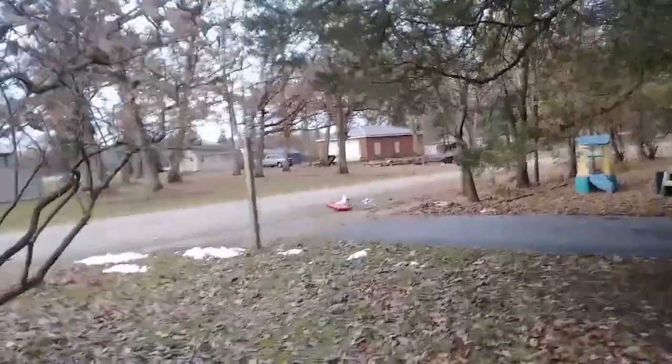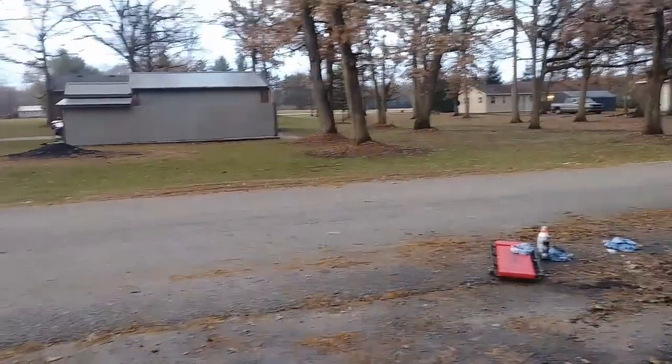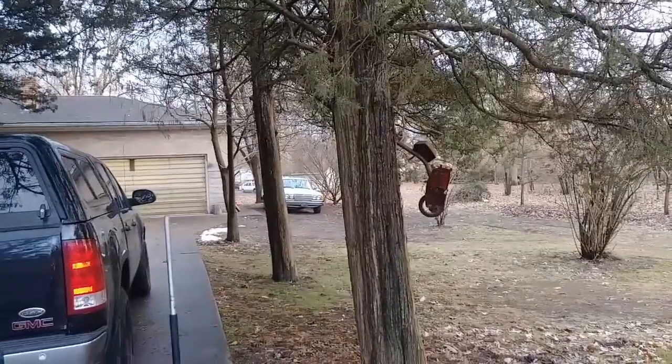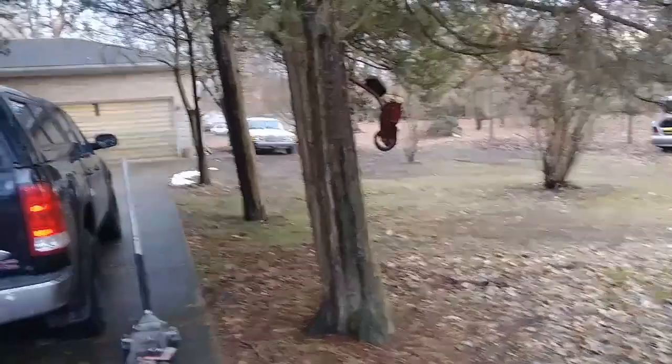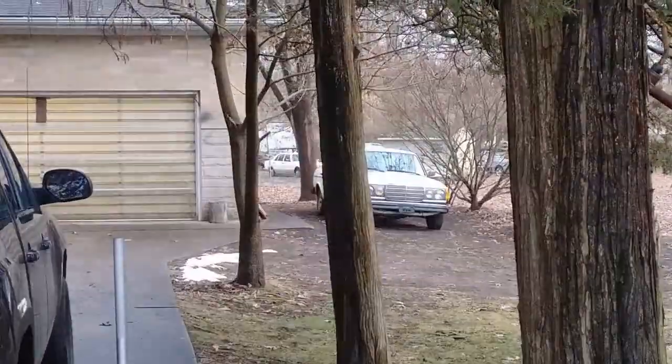Also it's better for me to work on the concrete. I could park it right here or over there, but I didn't want to because of these trees. A lot of junk is falling off of these trees, unfortunately. So I just did it over here, and it's awesome. After I start it, we're gonna see how she starts, and then before I go home, I'm gonna put the car cover back on.